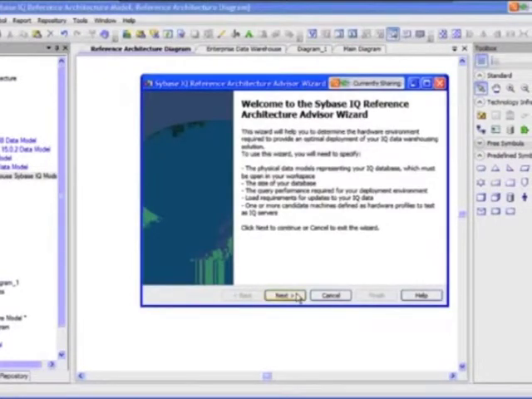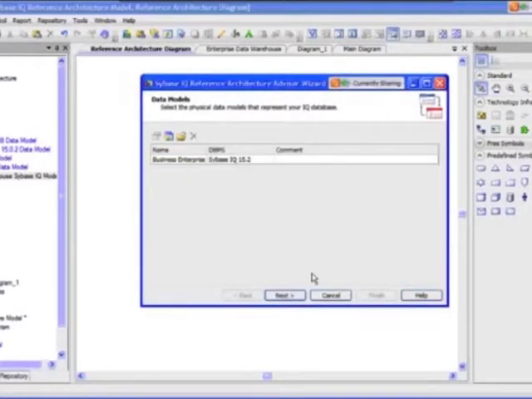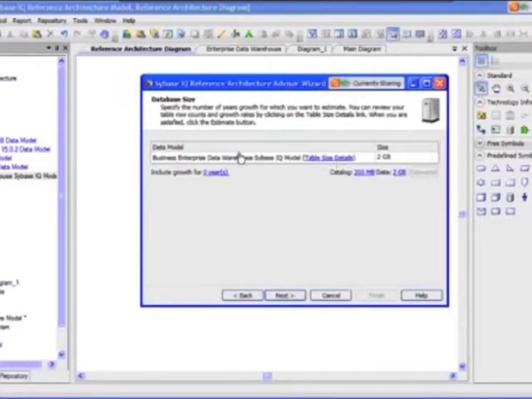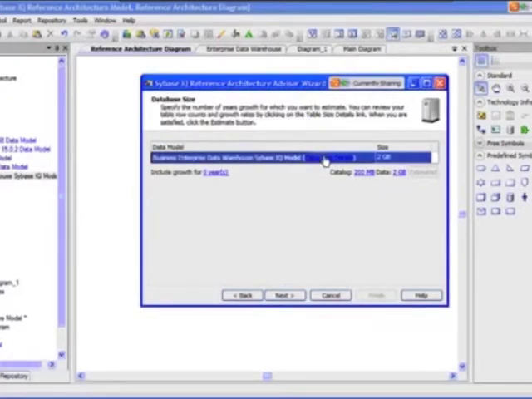I'm going to say, well, first, what model are we using? Well, I'm going to use that business warehouse. Then it's going to say, okay, given what I've seen from those table sizes, and by the way, if you hit table size, you see those are the sizes I've entered. There's actually a table here I didn't take into account because it wasn't in the diagram. If I want, I can change the row counts right here, and it'll change them in the physical model. I can add ones that I've missed, etc. And it can recalculate. And I want to include growth for, let's say, 2 or 3 years. And now we have the catalog and the data estimates for what's going on.